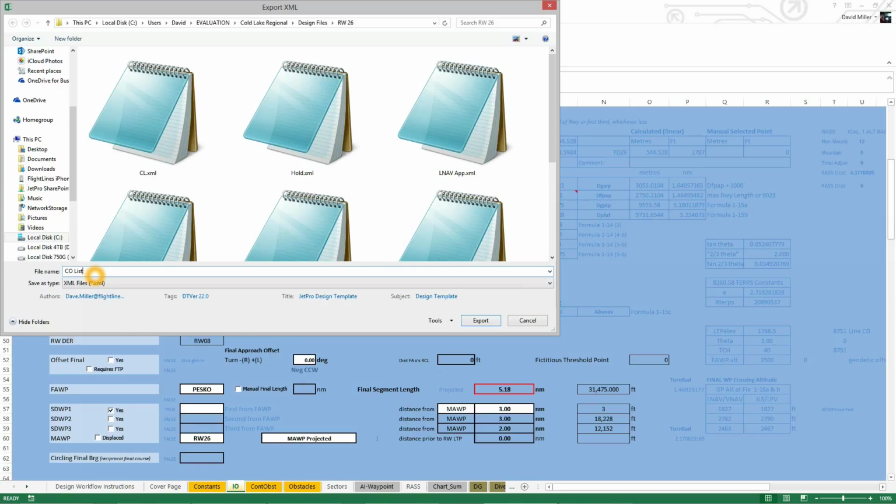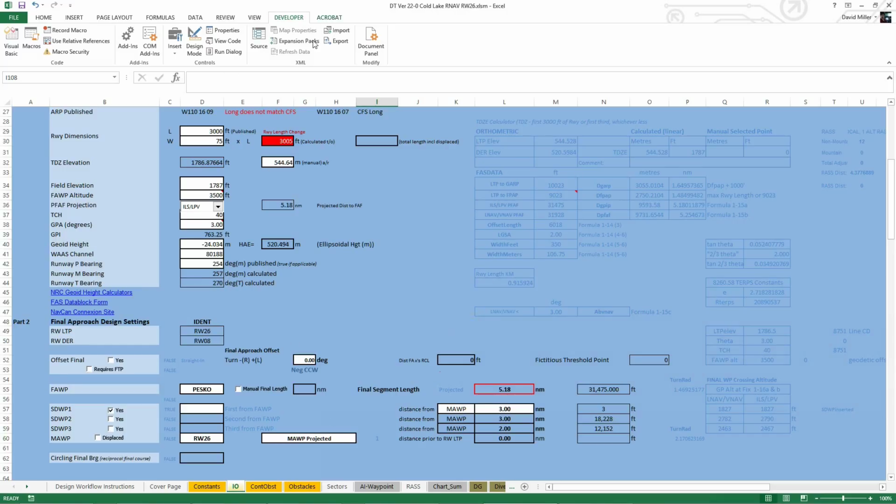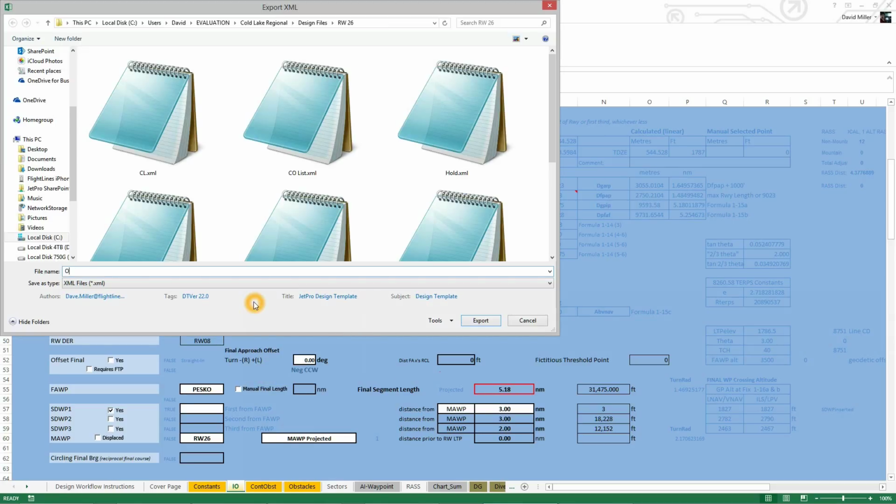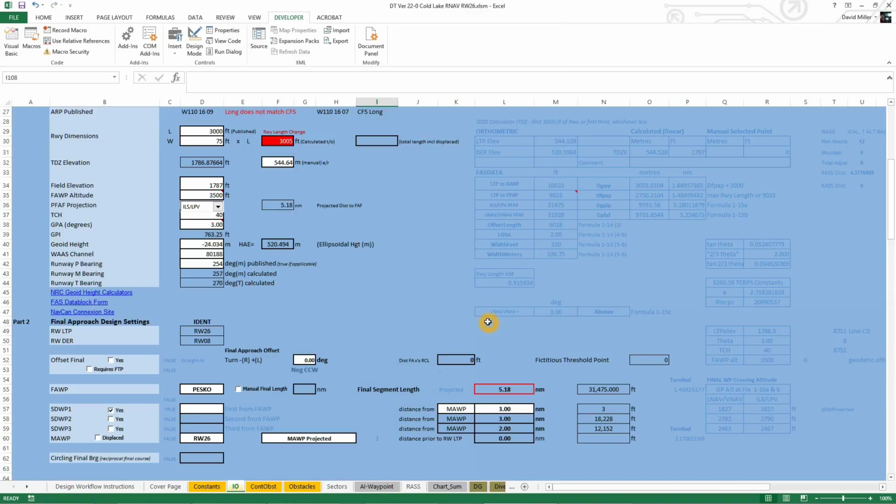That was the CO list. If we export those into the document folder or the approach runway folder, we now have a backup of all of the parts that are needed to do the assessment. If your map crashes, you can do one simple import and recover all of your approach data into a new design. It could be a very valuable tool in the event of a catastrophic loss of a map. All right, we'll do the import and see how that turned out.